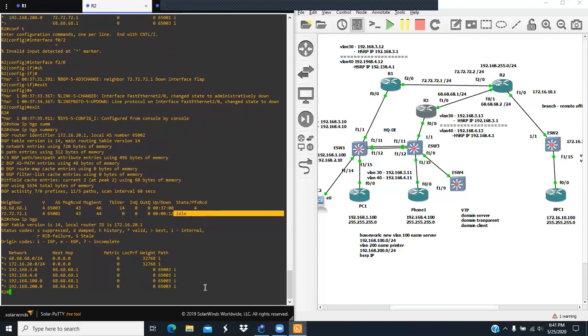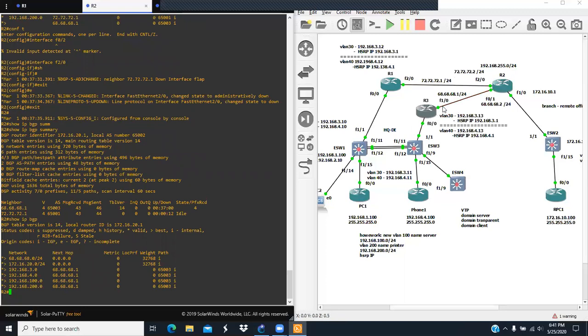Okay. So now you see everybody in here is only learning from router 3, right? Yeah. Okay, so that means right now, between router 1 and router 2, router 2 to router 3, router 2 to router 1, since we shut down the link to router 1, right now the traffic should all go to router 3, right? Yeah. So everything going to R3.